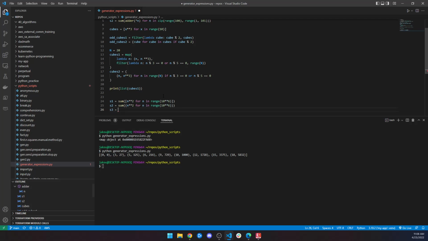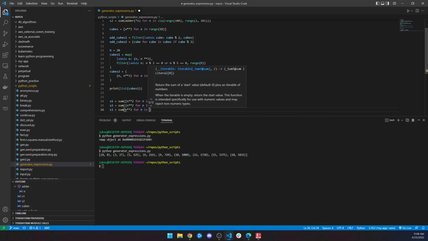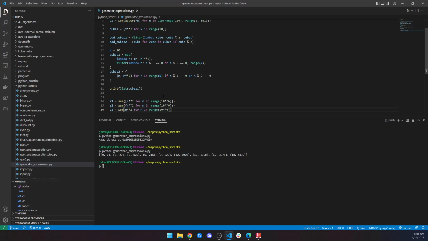Or a third one that was the sum of n squared for n in range 10 to the 6th. They look similar, right? So strictly speaking, they produce the same result.